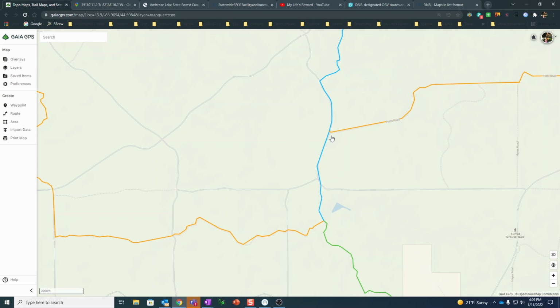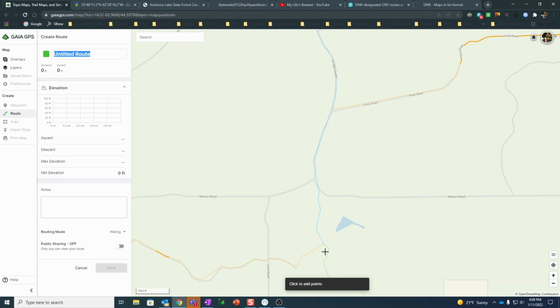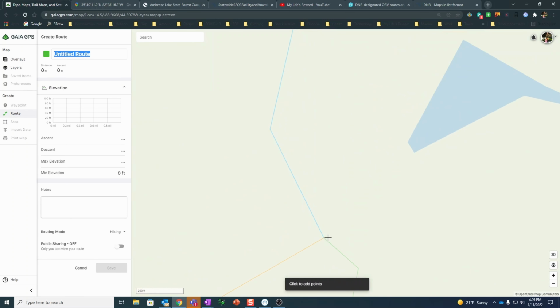After doing all the colors, I have this little section of trail that if I turn it orange, it'll go way up. So here I'm just going to do a custom route. We'll choose route, and then we'll just start clicking, following this blue line. Being that that was the route that was imported, we'll follow that and use it as a guide.